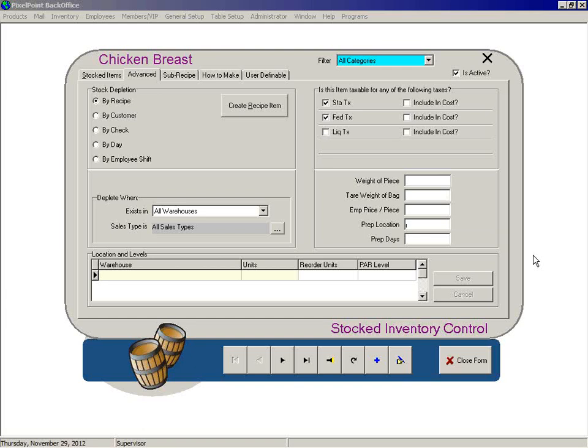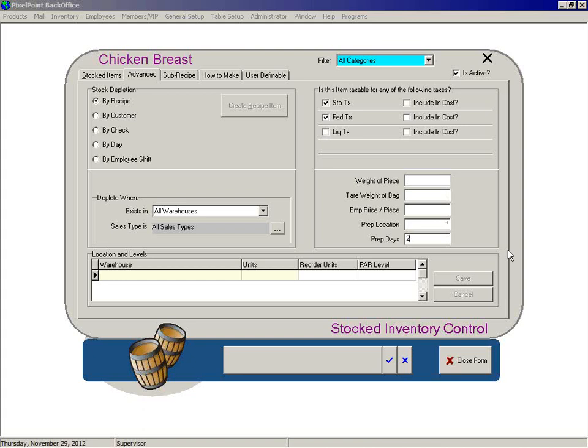So in here, first of all, prep locations. In this, I can identify which prep station these are going to go to. So when I generate my catering reports, it will say, okay, you have an order of 200 chicken salad sandwiches, so you need 200 chicken breasts and 4 gallons of mayonnaise and a bunch of salt and pepper. And all that stuff will be allocated to prep station number one. So when you're generating the reports, it'll be identified to that proper location.